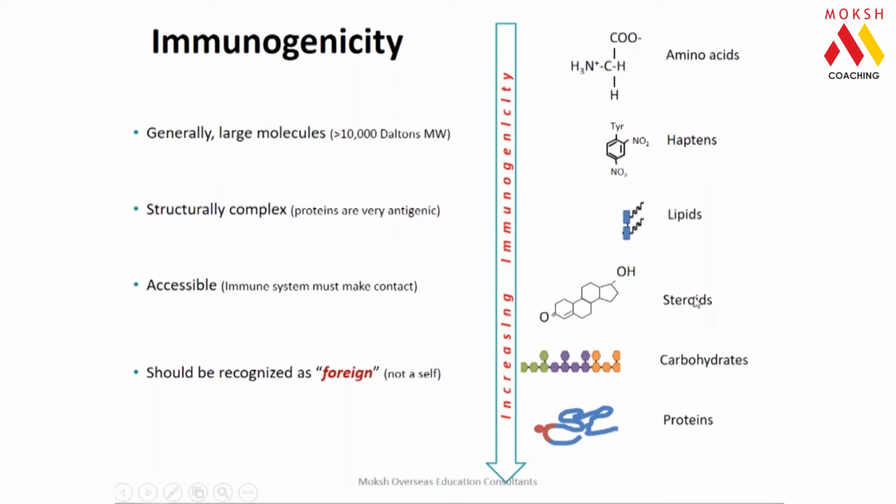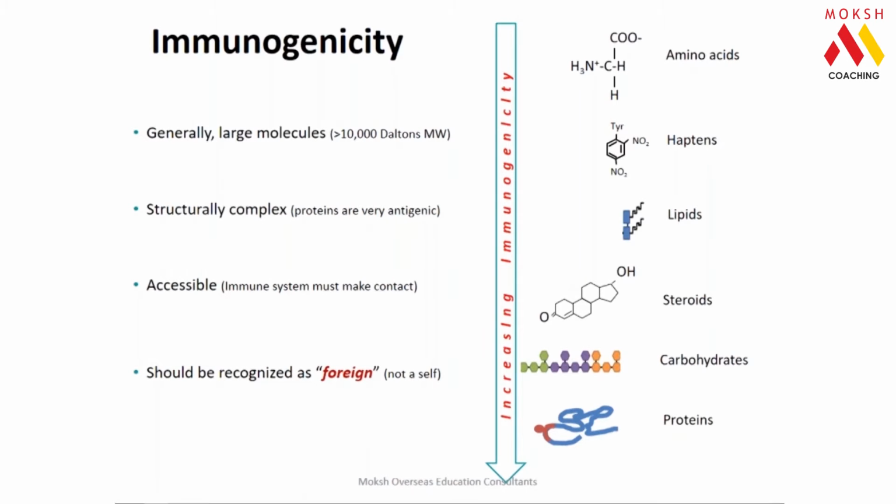Now, as you go down the list, you get to lipids, nucleic acids, and haptens, and the order of immunogenicity decreases. These are usually antigenic, meaning they will interact with immune cells, but their interaction is not very strong, and they are unable on their own to elicit an immune response. Therefore, they're usually conjugated, coupled to a bigger molecule in order to elicit an immune response. And that comes in very handy when we're designing vaccines.